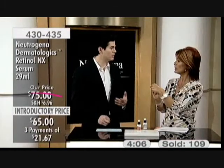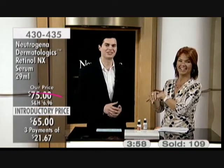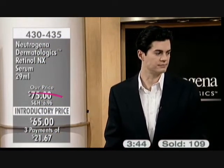Crepiness — it would obviously help with that because it's diminishing those signs. A lot of these words don't have specific definitions in dermatology, but I think it'll help with that significantly. Fine lines, wrinkles, and crepiness — the signs of aging — are really where it works very well. Powerful anti-aging properties is what it has.